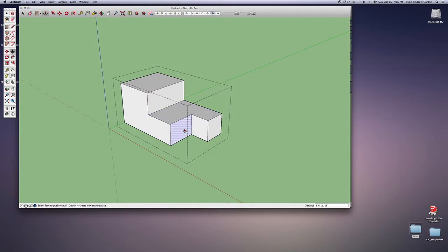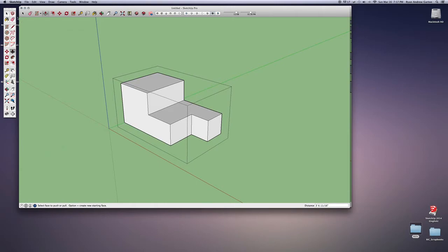So as you can see, I can start to make a more interesting shape, and eventually there's going to be pretty limitless amounts of things that you can create with this tool. For now, we're going to keep it to a simple kind of step-looking shape for the homework. But as we move forward, you'll see how this can become a really, really advanced tool.